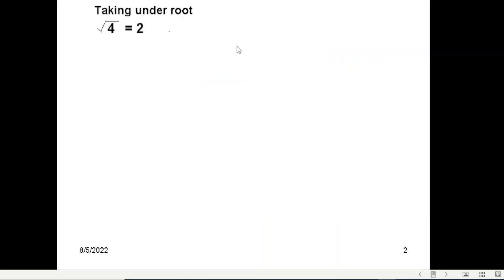So as the story goes, taking the square root of 4 was possible in ancient times. The square root of 4, or of 6, or of any real number. In this case, the square root of 4 will be 2. But a problem came when mathematicians tried to take the square root of a negative number like negative 4. So this was a problem.